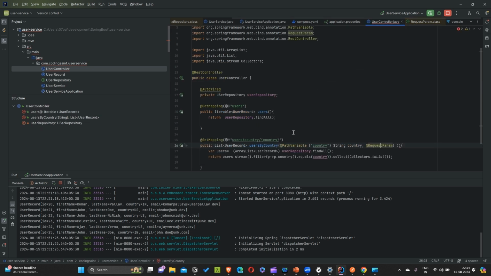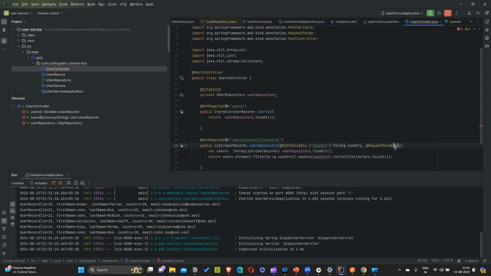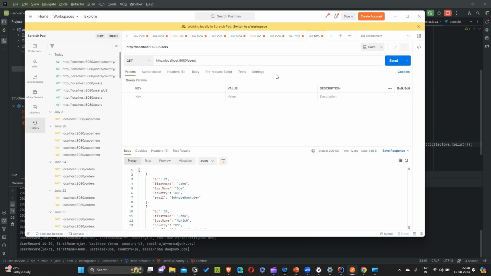In case you want to keep it flexible, you can set required to false. If I write required as false, whether I provide it or not doesn't matter, and both can be handled by this method only. Otherwise, you'll have to create another method.